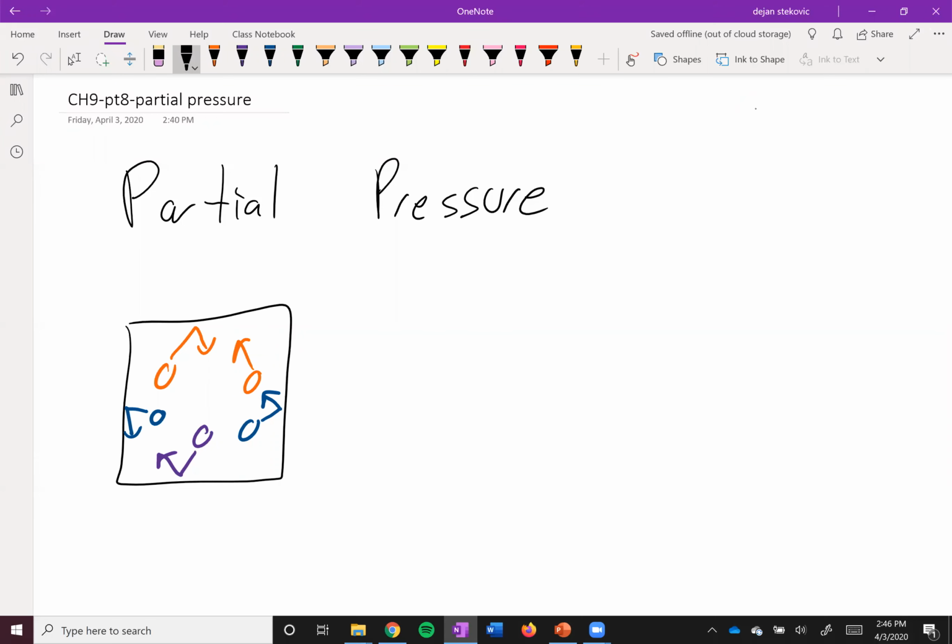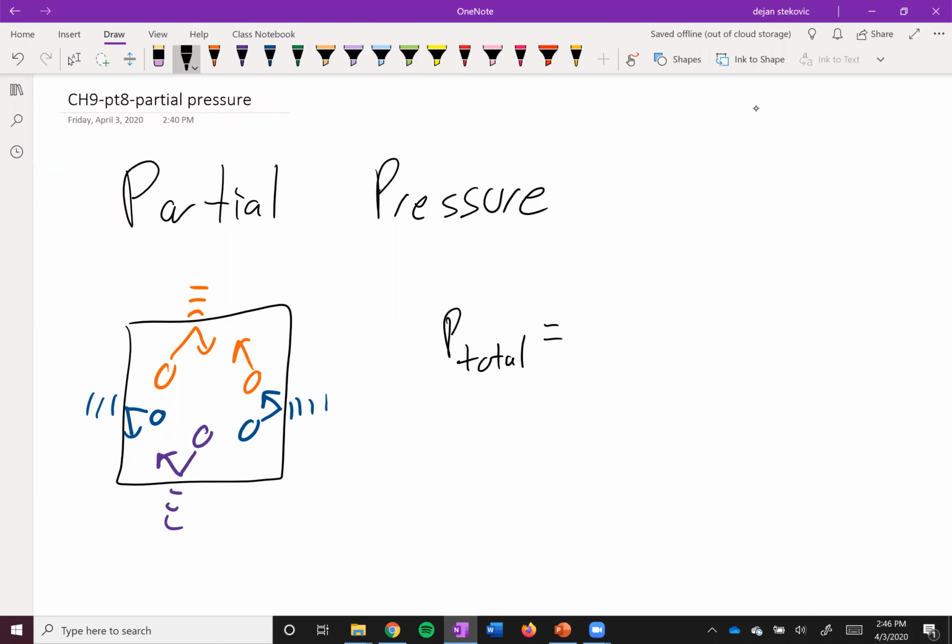And remember that we said that the pressure comes from these collisions with the wall, right? There's a collision there, a collision there, and then a collision there. So all of these gases are exerting pressure on the container. So if we want to think about what's the total pressure, P total, what's the total pressure of this? Well, it's just going to be a combination of all of these pressures. All of these gases individually are exerting a pressure, and so we can sum them together to get the total pressure.